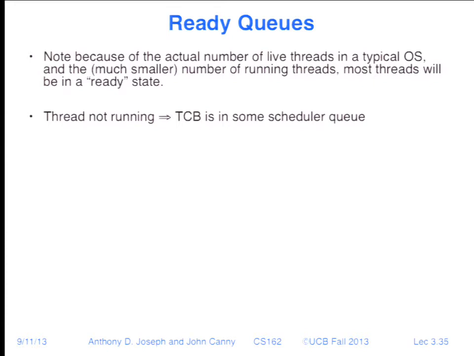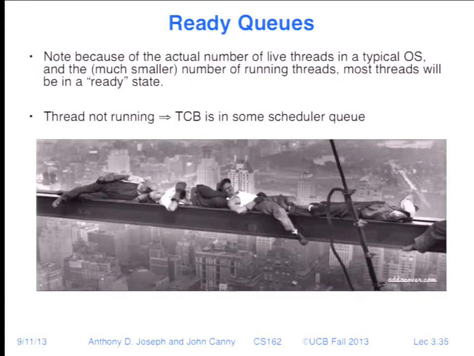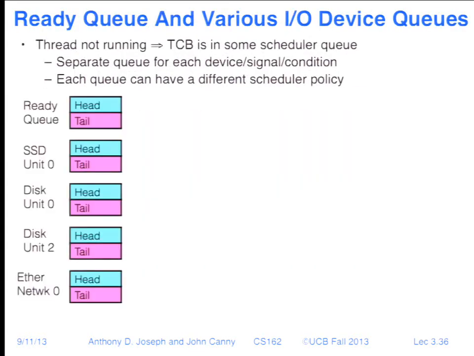All right, so most threads are in a ready state, but there's a lot of them. We want to make sure that we can swap them back in basically in constant time. And so we use these scheduling queues. You can think of those as kind of a bunch of workers. They're in a ready state, but they're also arranged in a queue so they can conveniently spring to action when there's a task. There's typically a bunch of ready queues, in fact, and the ready queues are organized very often by a particular resource that could be causing a wait or releasing a wait.